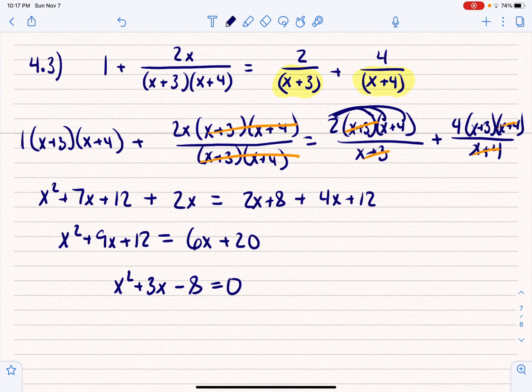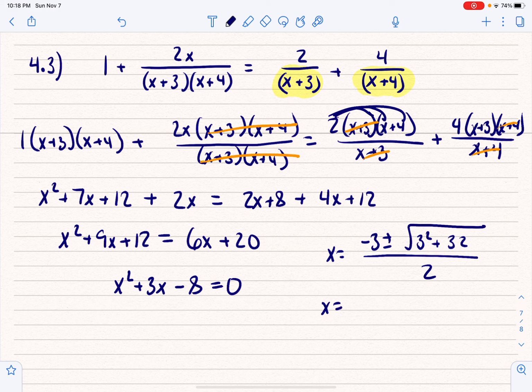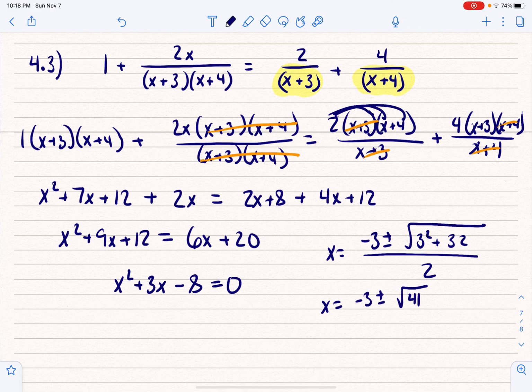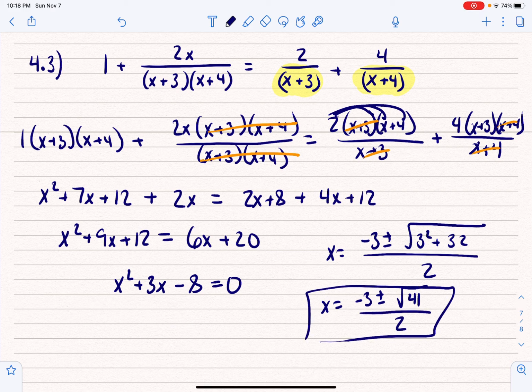Once again, we get a quadratic that does not come out clean. Sweet, because once again, this problem came from the book. So I'm just going to go, well, x is equal to negative b plus or minus the square root of b squared, 3 squared, minus 4 times a times c, which is going to be 4 times negative 8, which is going to be plus 32, all over 2a. So this is x is equal to negative 3 plus or minus the square root of 3 squared, which is 9, plus 32. It's just 41. And there you go. It might not be pretty, but it's still your answer. And everyone should be able to do this.